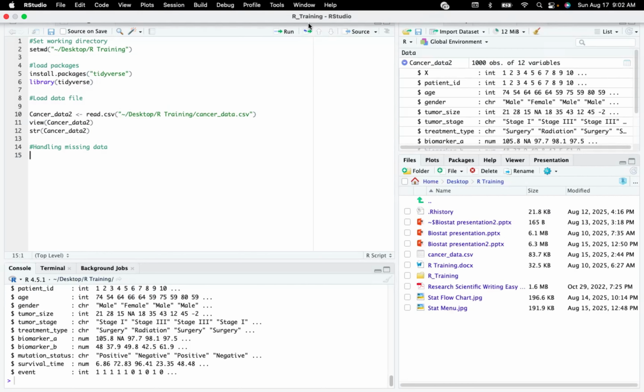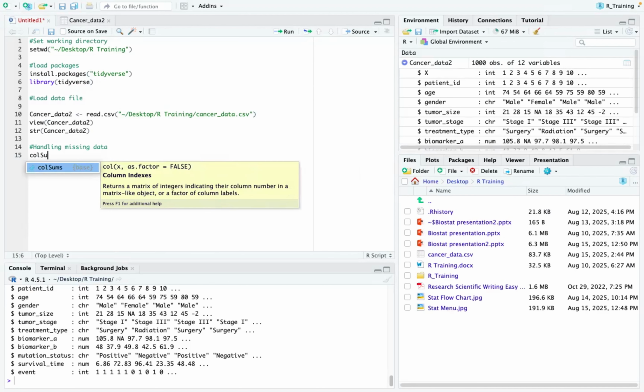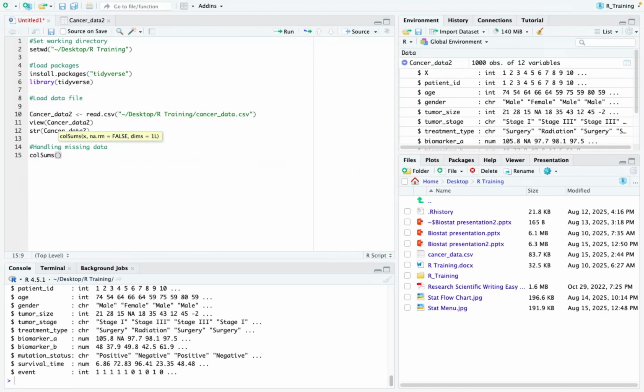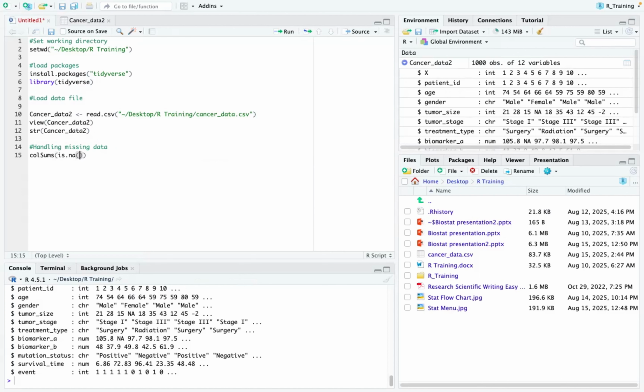To count the number of missing values, we can do this. This is the function to count the NA, where NA is the missing values, and you put in the file name. The file name is cancer data 2.